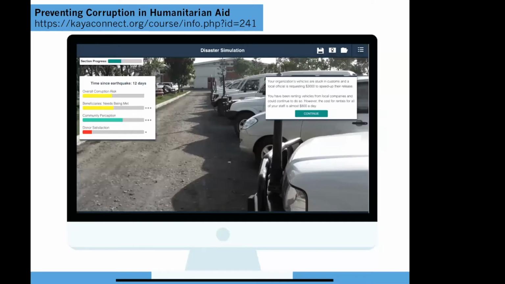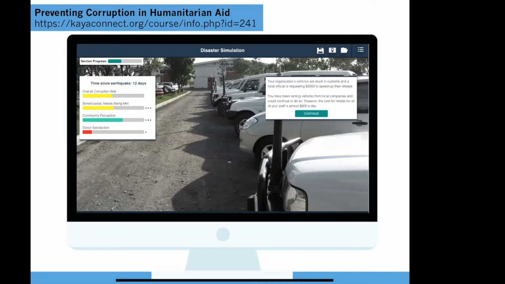And so in these disaster simulations, you are thrown into managing the high level management of a disaster response. You have a series of scenarios from different parts of the response over a timeline. And then as you make choices, your choices affect these meters that are on the left. So things like overall corruption risk, beneficiaries' needs being met, community perception, and donor satisfaction.